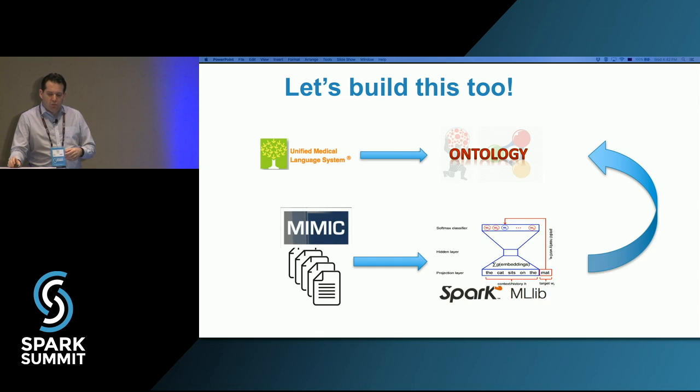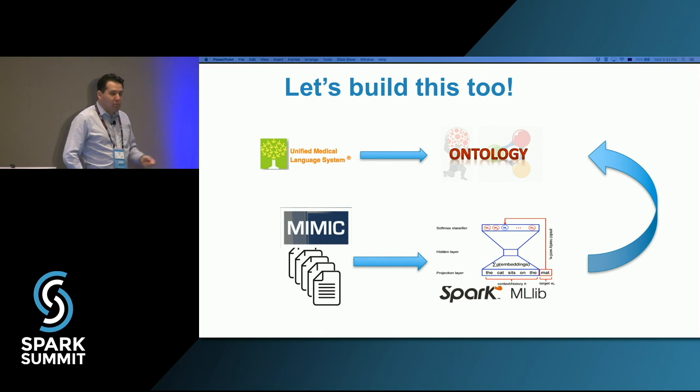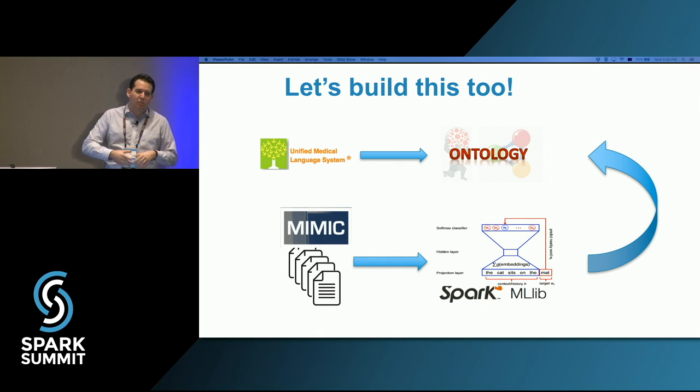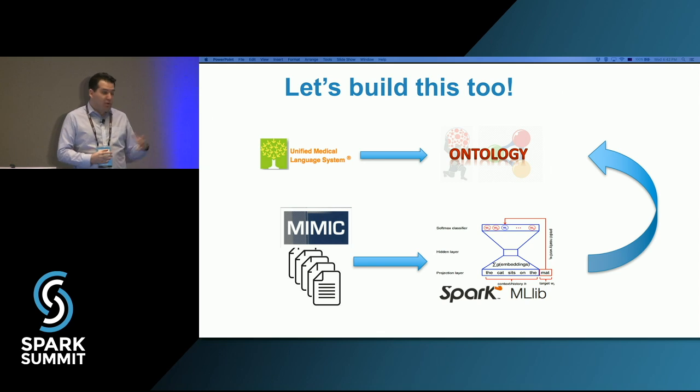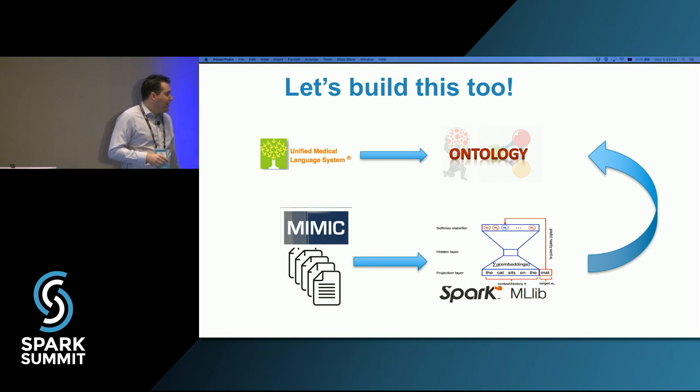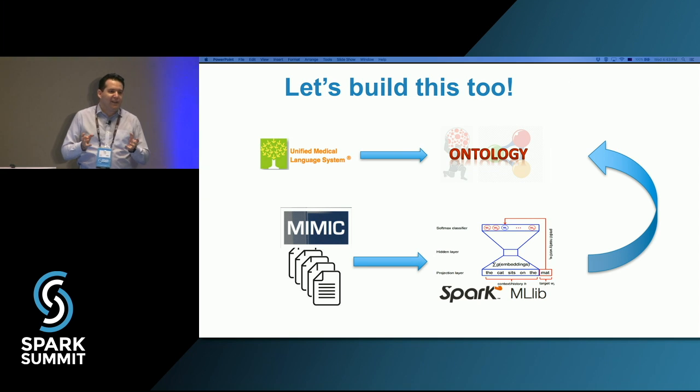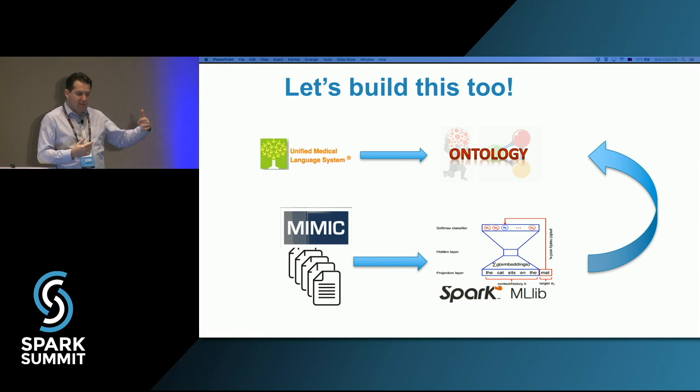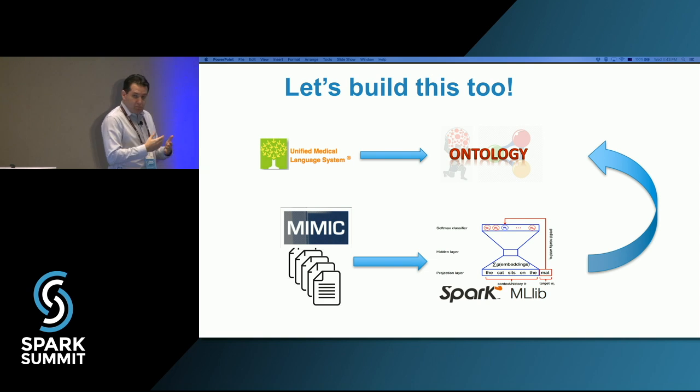The implementation that we use in the example notebooks is just the Spark MLlib implementation of Word2Vec. So it's completely free, completely open source. I would say internally we've gone beyond it, but we want to make sure we have something that people can just go and use freely. We train with the same MIMIC-III dataset, but now we use those clinical records really just as a training set. We notice something that we want to annotate one by one, we run it through Spark MLlib, and we use it to update the ontology.